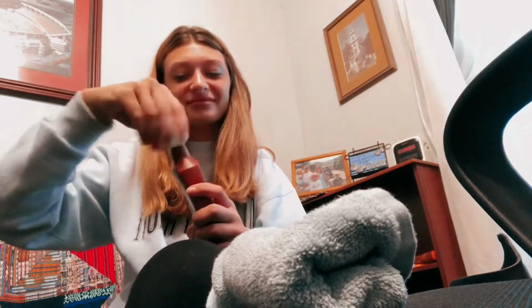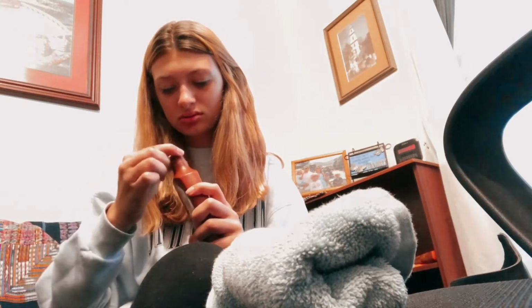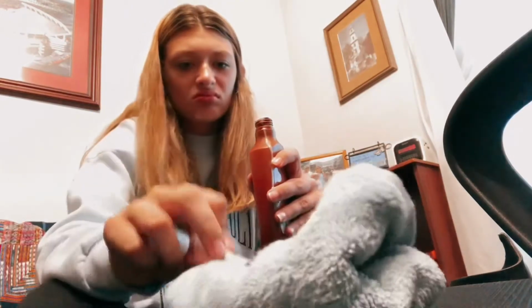It worked basically the same, and then I realized that I had to take off the second lid, and could not take it off for the life of me. And so she's still trying. Hold on, she is still trying. I resorted to a pen, here we go, and popped that open and got it all over my floor, which was nice. It was a whole mathematical equation that we had to go through for this video. You're very welcome. I didn't realize it's down the side of the bottle, but anyway.